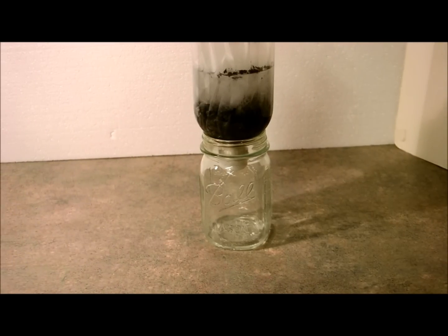That's how you build an activated carbon or an activated charcoal filter to help you out with making your moonshine, or just to improve the quality of the water you're trying to drink.